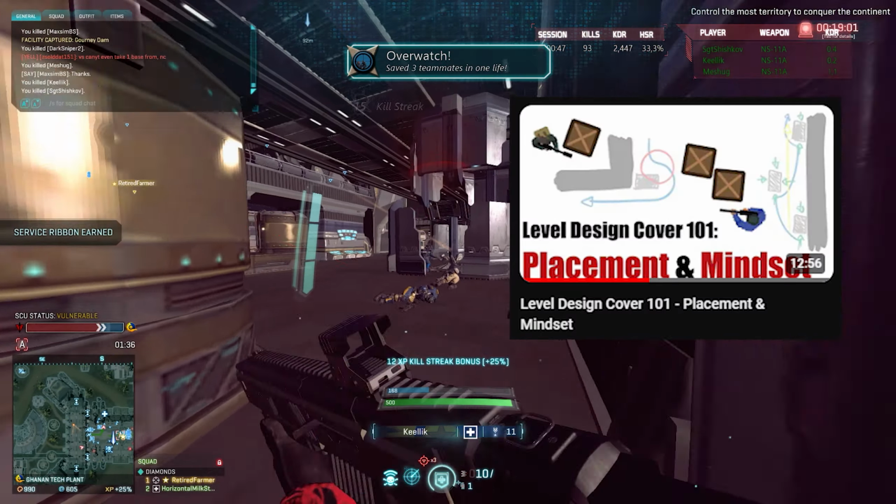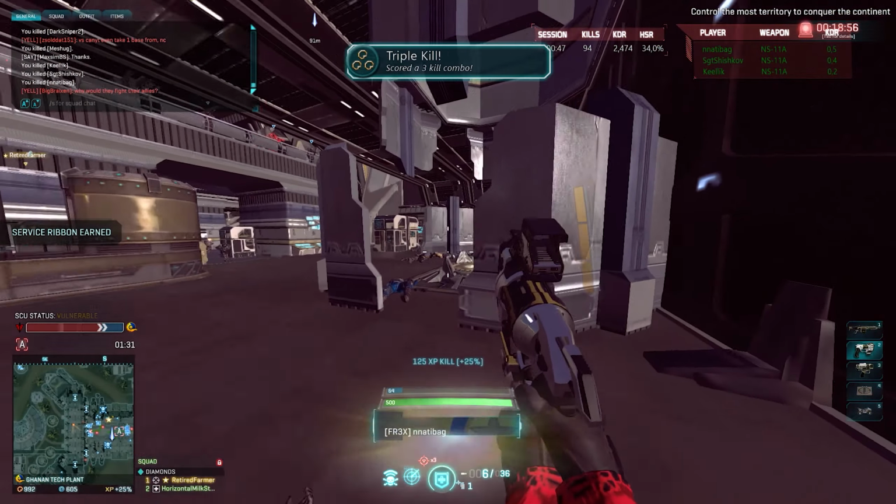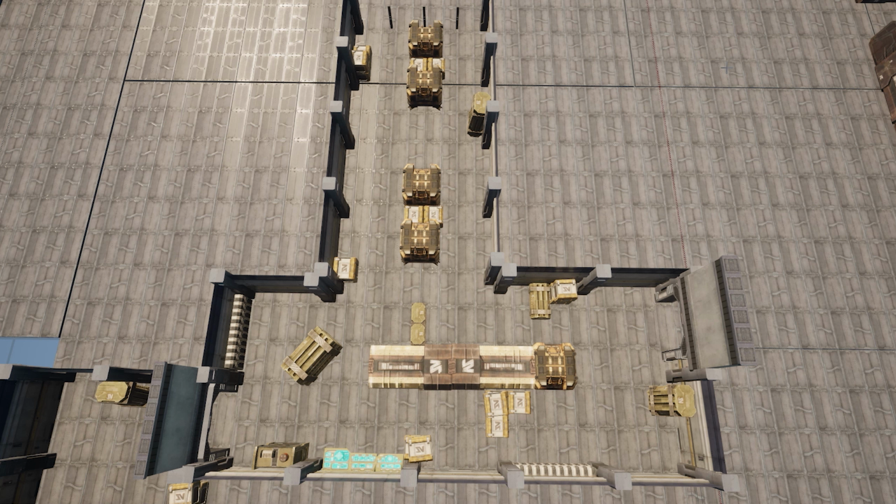I'm also using some general level design philosophies that are very nicely explained in this video, which is linked in the description. Let's begin with Nathan's Defiance.